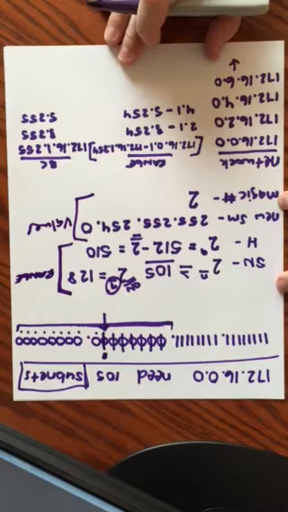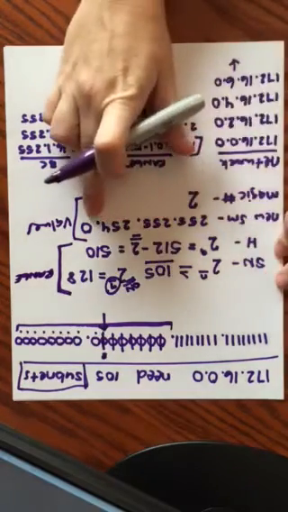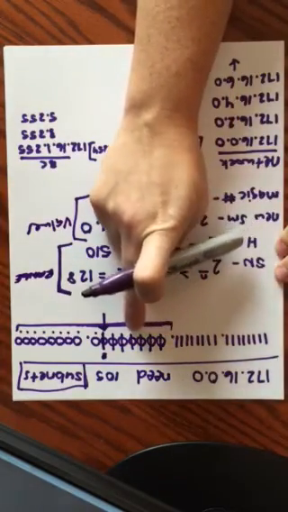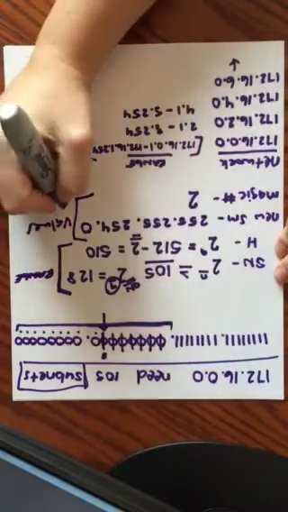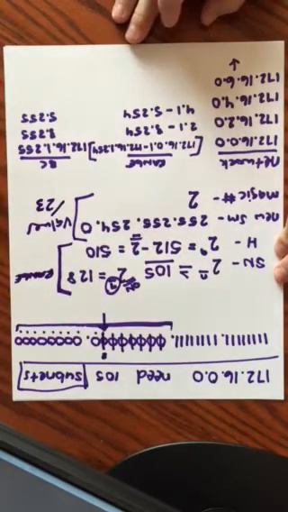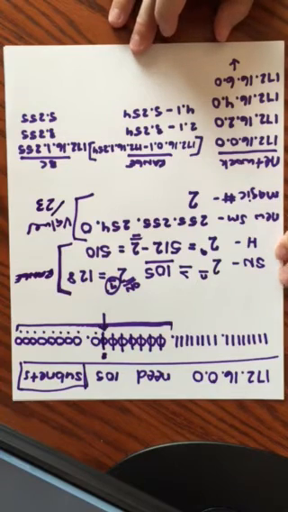All right, I hope this helps. Oh, one more thing before I finish. I could also write my subnet mask as, let's see, 8, 16, 17, 18, 19, 20, 21, 22, 23, a slash 23, because that's how many bits I have turned on. That slash number identifies the on bits. All right, that's it.